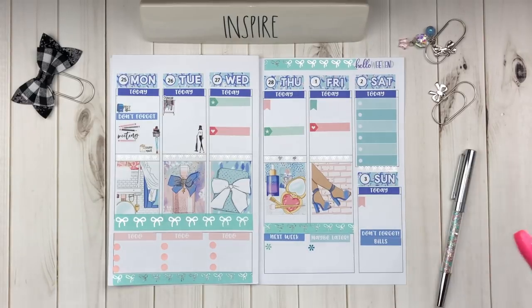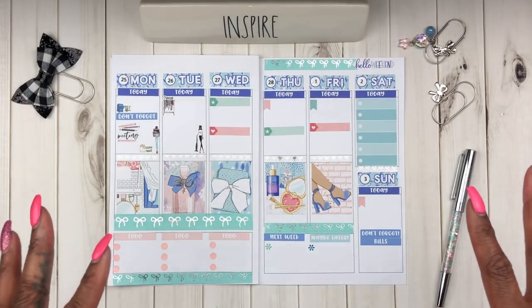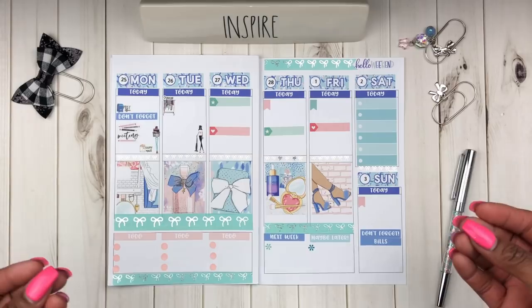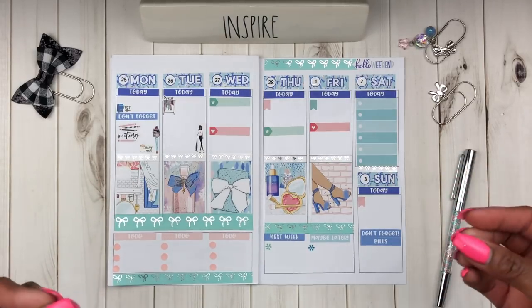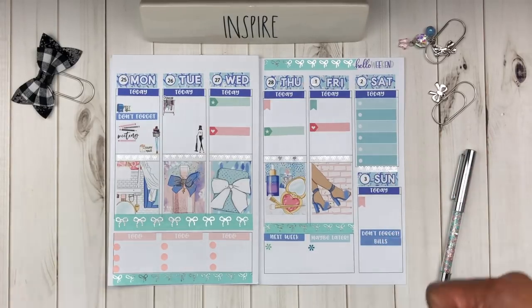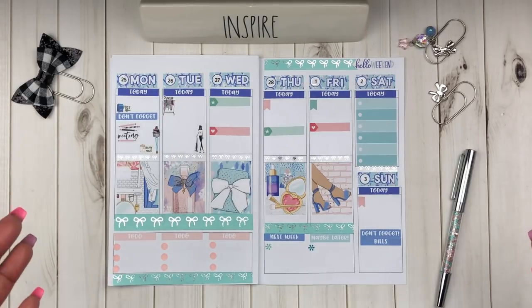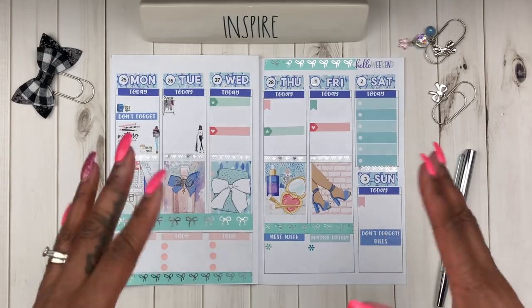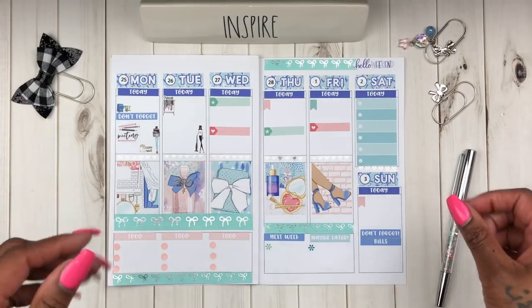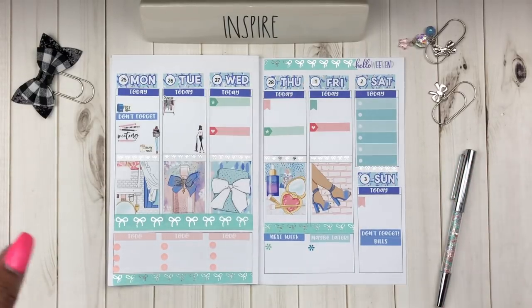And as y'all can see, I am so happy I got the Undo, because like I stated earlier in the video, when you are doing your own printables and even some of the inserts that you purchase, the paper quality is something different. I've been planning in a Happy Planner since last year, and just being able to pull the stickers on and off without tearing them or ripping the pages, I've never experienced that until I started using traveler's notebooks. So just a reminder, if you lay your stickers down and they start ripping the paper, go for the Undo.